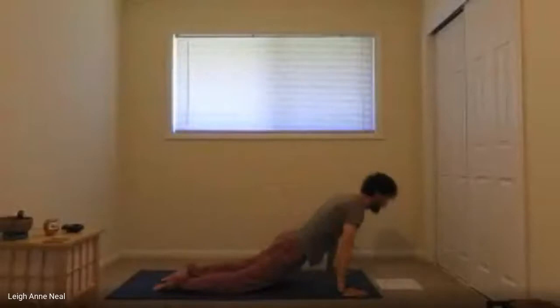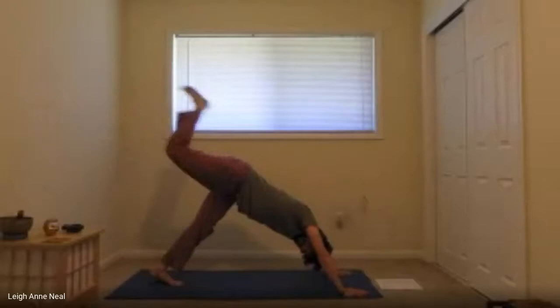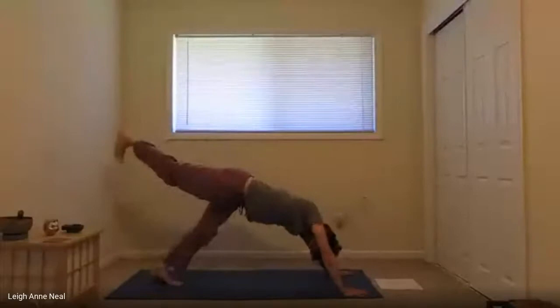Okay, downward dog, let's bring our feet to touch. We'll inhale the right leg up and back. Okay, let's bend the knee, open up that hip a little bit, move that leg around, stretch our side a bit. And then from there, we're gonna come into three-legged dog proper.